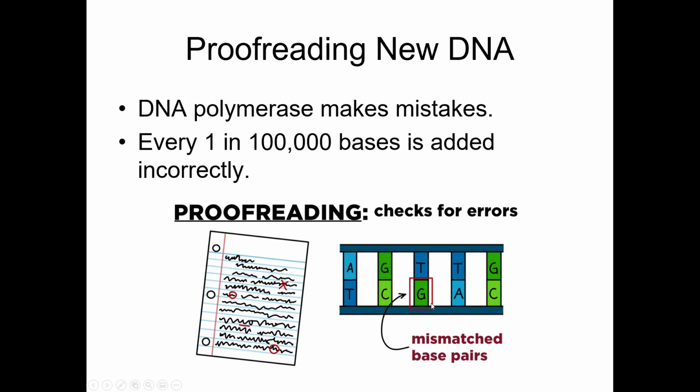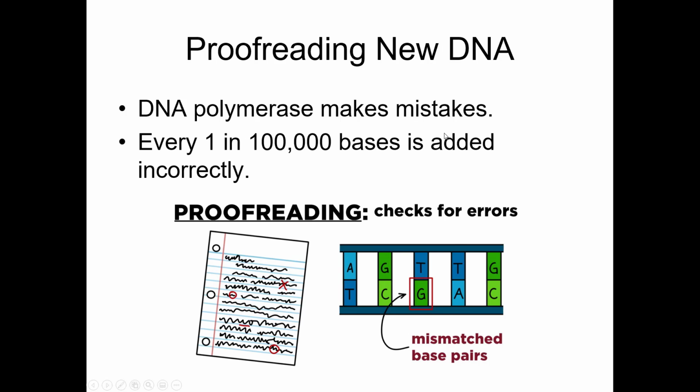And that error most of the time is nothing. Most of the time when you get a mutation in your DNA, it doesn't code for anything, it doesn't change anything, it's not that big of a deal. Occasionally you'll get a mutation in your DNA which is negative, and that could lead to something like cancer, or you could get a change in your DNA that actually gives you something cool, like maybe it gives you longer fingers, or a different skin color or eye color than was available before. That's what happens in mutations.